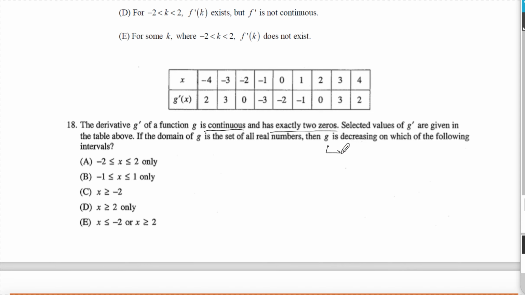So let's just write ourselves a note here. G is decreasing. That means we want g prime to be less than 0, right? If g is decreasing, the derivative is negative. We have these points up here. For some of these table problems, it's nice to just visualize stuff. So let's plot out what we might know. That axis is probably much longer than I need. So when x is -4, we go 2, 3, then we have 0, -3, -2, -1, 0, 3.